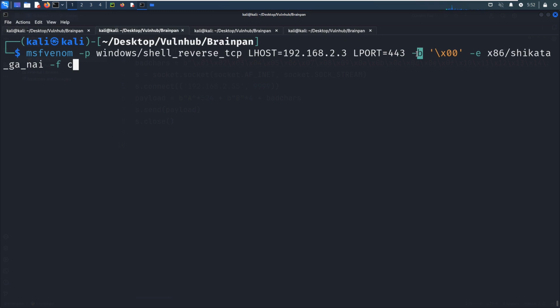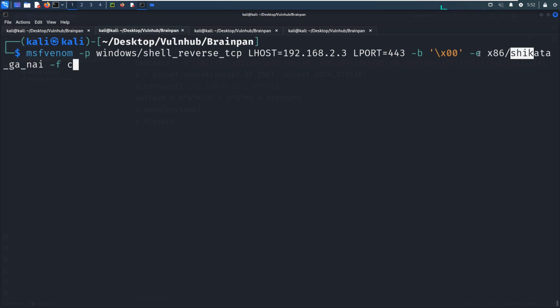And here I specify the bad character, based on our check. In this case, this program has only one bad character, 0x00. And also I use the encoder, because this is an excellent encoder that can obfuscate our code and can bypass things like a firewall.